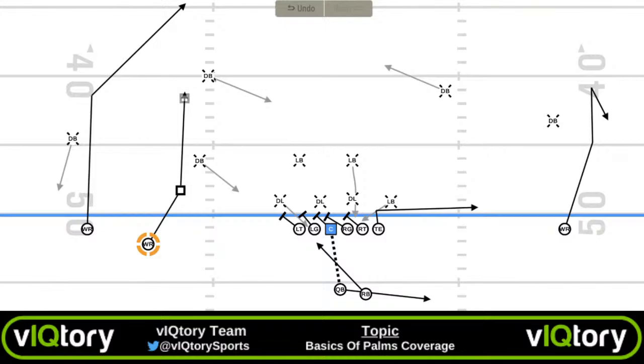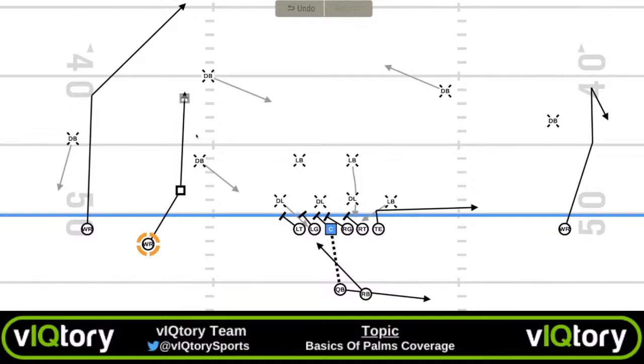So in this picture here, the inside hand, when we're looking from the offensive perspective, would be the right hand of the safety. So once I press inside, ideally this guy is going to be getting some depth, maybe a little bit of width off of his drop, off of his initial read. Wherever he ends up off of his drop, I want to try to get nose to nose with him so that he doesn't have leverage on me. We take away and attack his initial leverage.